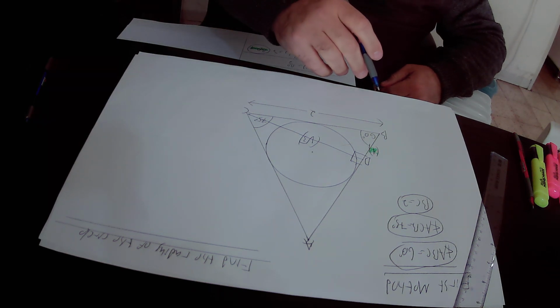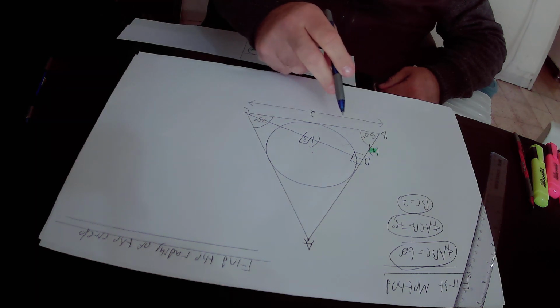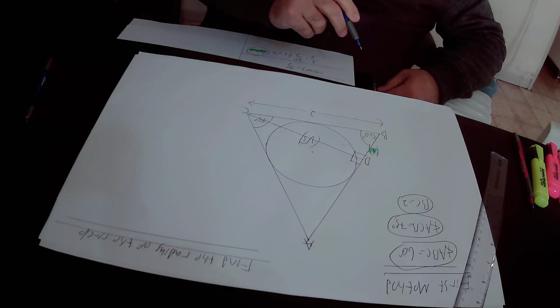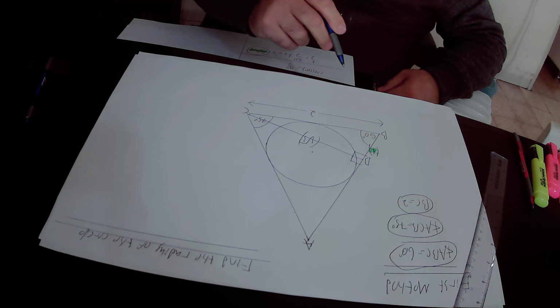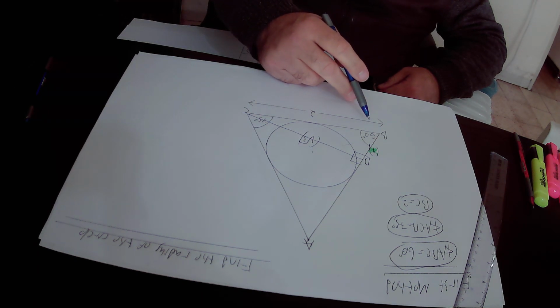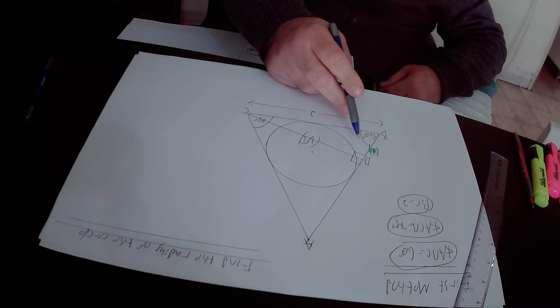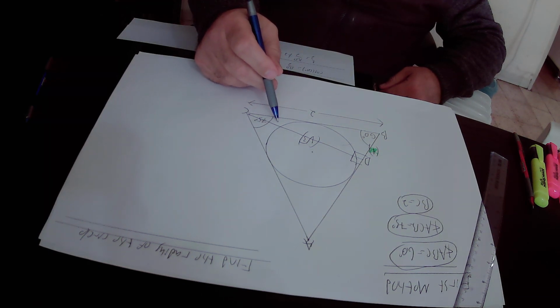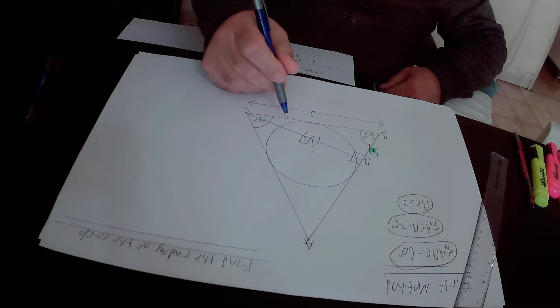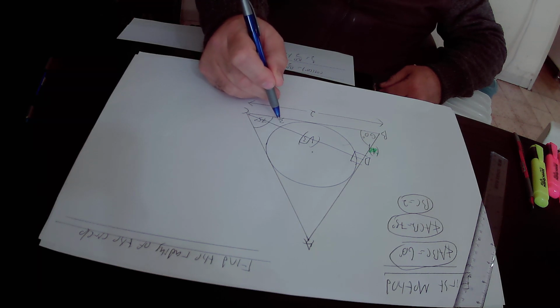So in the right triangle BDC, the sum of the angles must be equal to 180 degrees. So which angles do we have inside the right triangle BDC? This angle equals 60 degrees. This angle is a right angle, so 60 degrees plus 90 degrees is 150 degrees. And therefore the missing angle here must be equal to 30 degrees in its size. Again, in order to complete the sum of the angles in this right triangle BDC to 180 degrees, the missing angle here must be equal to 30 degrees in its size.